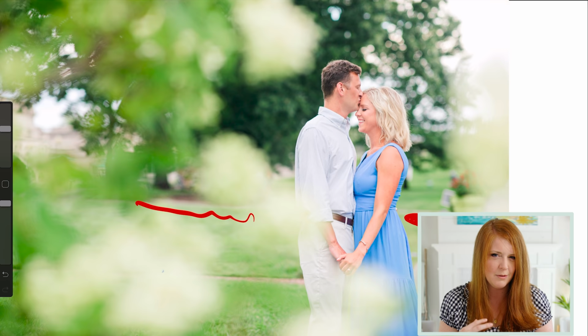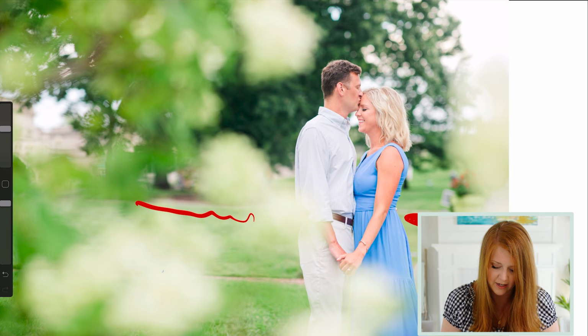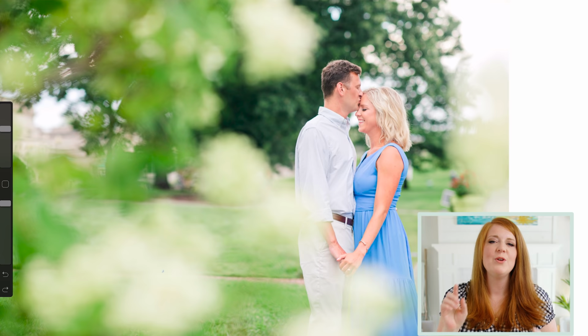So just the concept of pulling them closer and cropping like at the knee and above, really cropping kind of at the thigh because that's where the foreground is starting, that is a significant decision that really plays into the overall look of the image. So if you're wondering why I originally had them further away and then brought them closer, this is why.